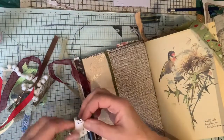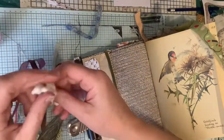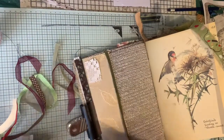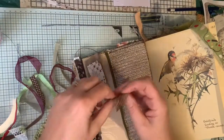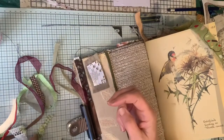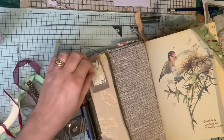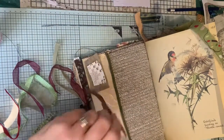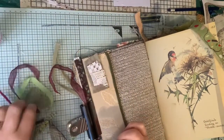Yeah, I like that. I'm just looking to see if I've got anything that I can make a little clustery bit with. I don't want the blue. Don't think I actually want that bubbly stuff. It's just amazing how much you get. I do like the idea of using that piece of napkin though that's been stained. I like that. This is beautiful, this crinkled ribbon, it's lovely. I'm not sure it's going to go on there though. I need something else. Don't like the flower. Don't know. I like that. Something else on it, but I don't know what.